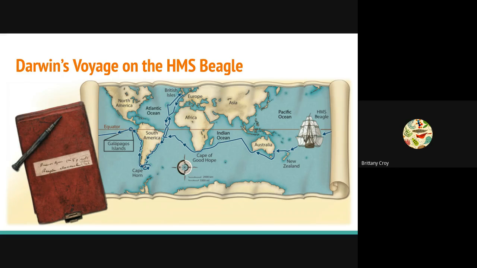But as Darwin traveled around, he was really impressed and fascinated by the diversity of life. Notice that he traveled through a lot of tropical areas. Near the equator, where it's warmer, is a higher diversity of life. So Darwin was able to observe all sorts of things. He took really detailed notes and sketches of everything.